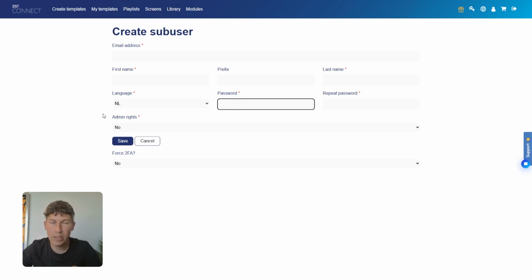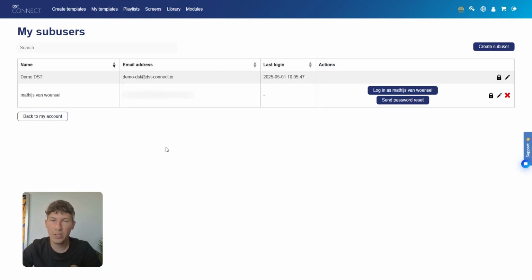You can apply certain admin settings. These apply to your account. Additionally, you can also activate two-step verification if it's necessary for using this platform. For self-created sub-users, you can also adjust settings. Grant permissions that are relevant to this account. Is a certain user, for example, not allowed to create templates yet? Or are they not allowed to manage screens? How do you do that? You can do that by clicking on this padlock. Would you like to know more about that? Then watch the specific video about permissions, in combination with sub-users.